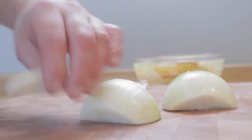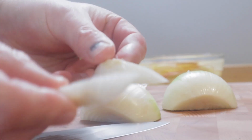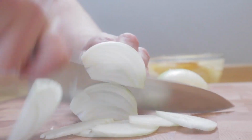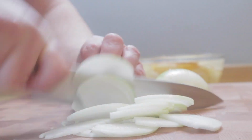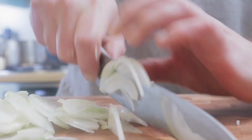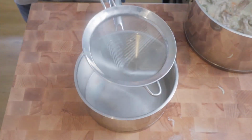So here's the other onion I had, which was a white one. Those cores, they're going in the stock. And slicing with the grain, reasonably thin. Again, just keeping the thickness of the slices even. There you go, once that's all done, we're nearly there. This is really quite easy to do.